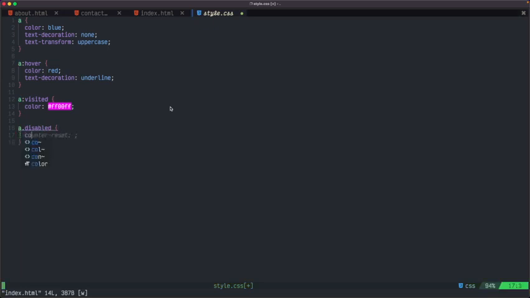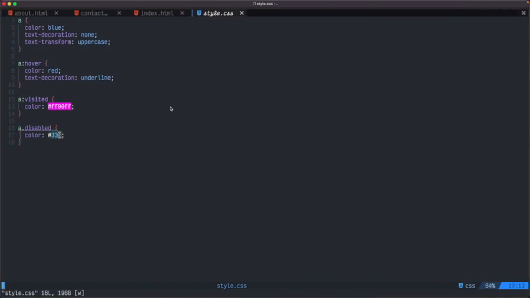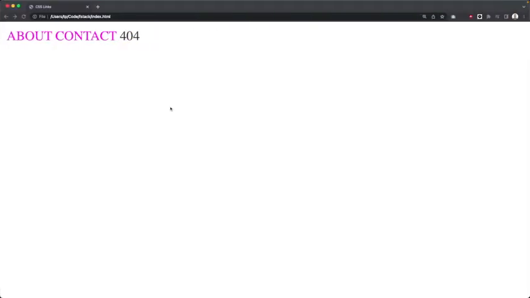So first thing we want to do is apply color. Let's make it as gray as possible. That's actually black. Let's see, 888.